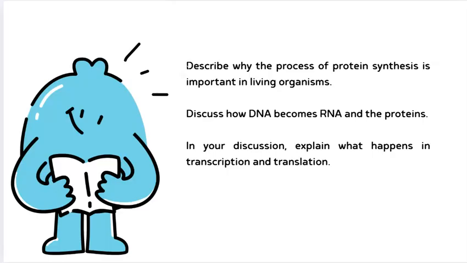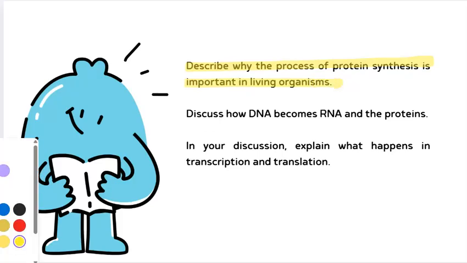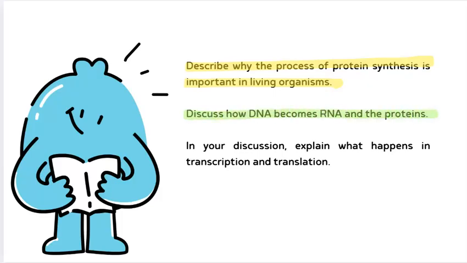So the first thing is, it talks about protein synthesis. Why is it important? Okay. Second thing, we need to talk about how does DNA turn into RNA and then turn into a protein. And then the third is look at what's happening in transcription and translation. So let's go ahead and look at this. I am going to color code it just so that way it makes it a little bit easier.